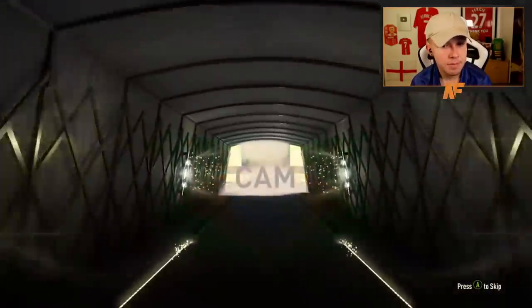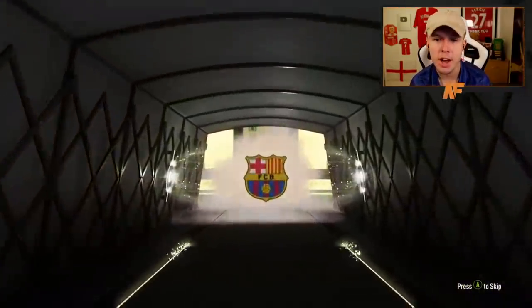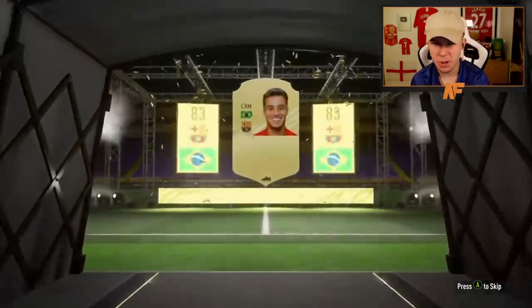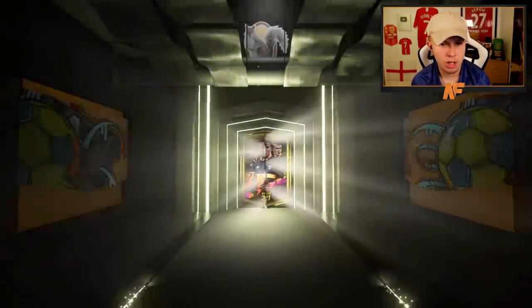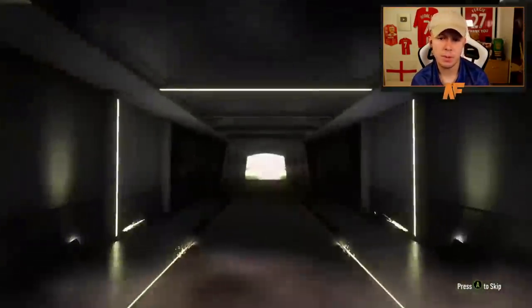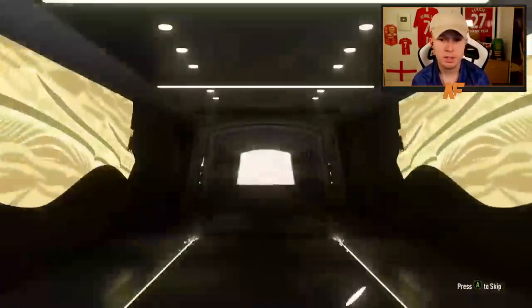Brazilian. Coutinho, 5-star skills. 72 pace or something like that. Yeah. But Coutinho. First boards for Orlando. Decent. Come on then. Let's see it. Two lights on the side. No, not this time. It's going to be a boards though. It's going to be a boards again. It's always good.